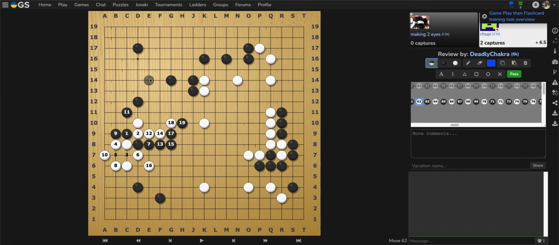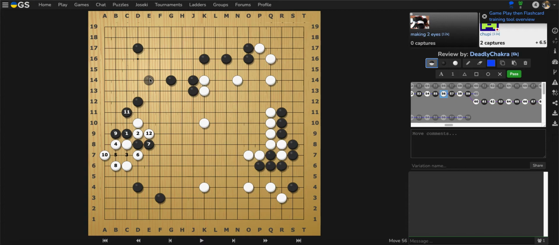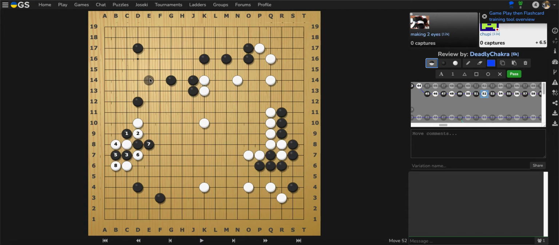Don't be so rigid. For example in this case, if white gets to take this, then you take this, and then you can always come back to kill the white stones. It's just depending on where white wants to go. If white goes here, then go down here, and then even this is good. Taking this is no problem. Just even play this.